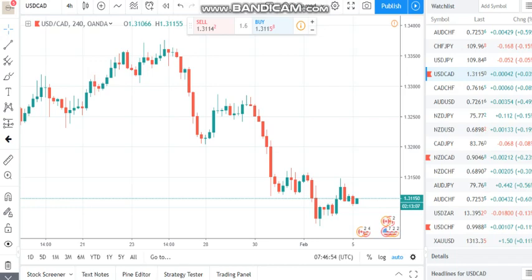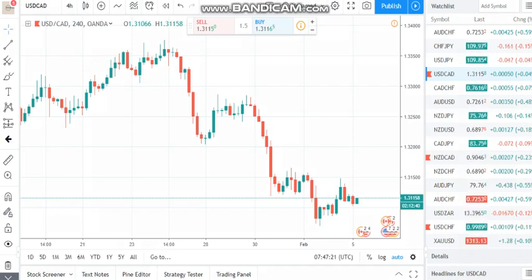In today's video, I would like to show you how to trade price action with supporting factors. Looking at this chart, the 4-hour chart here on USD CAD, I would just like to show you exactly how to spot price action signals that have enough supporting factor or confluence to trade the market.